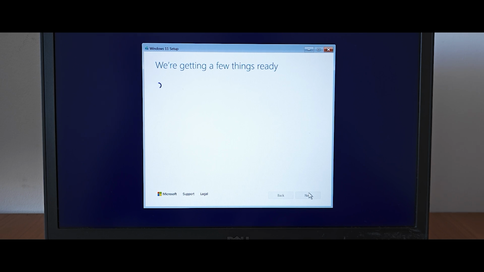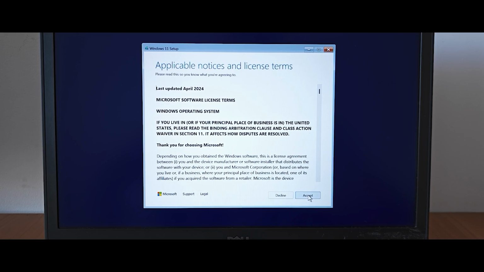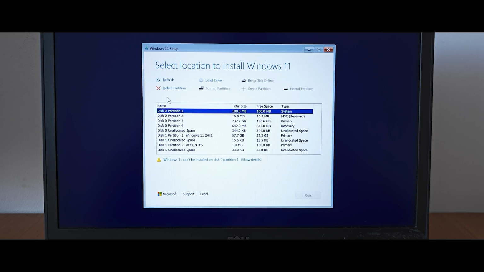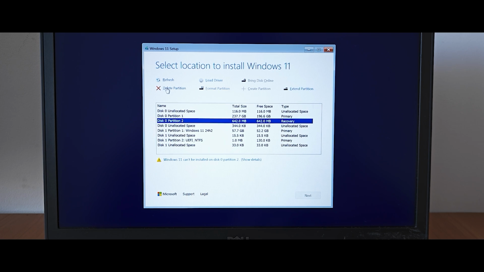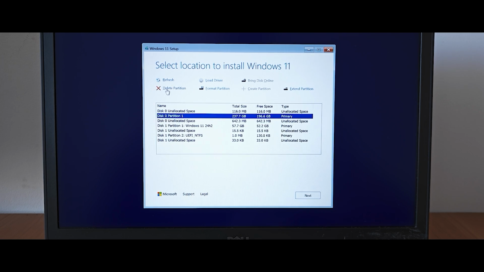So click on next. Agree with all terms and conditions. Select accept. In my case, I will do a clean installation of Windows 11 and I will delete all partitions from disk 0, that is my SSD M.2 drive. So all data will be deleted. If you want to save your files, data, etc., you need to copy them to the cloud or to a portable HDD or SSD drive. It all depends on you. In my case, it's not necessary to save any files.